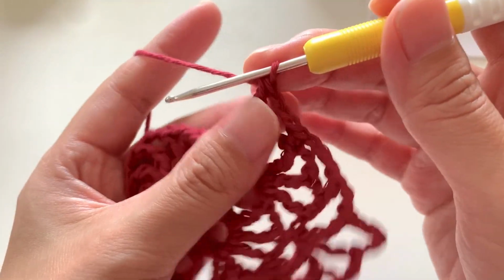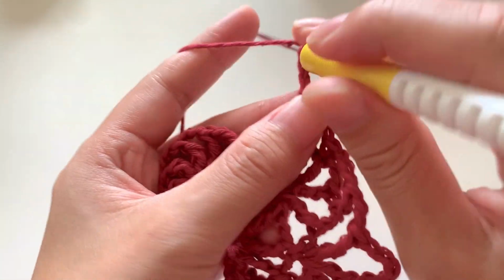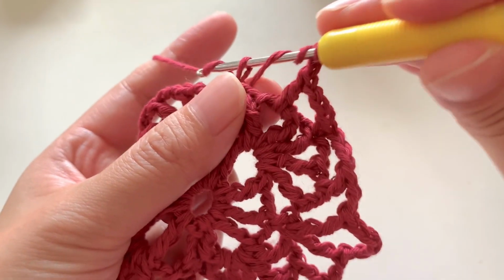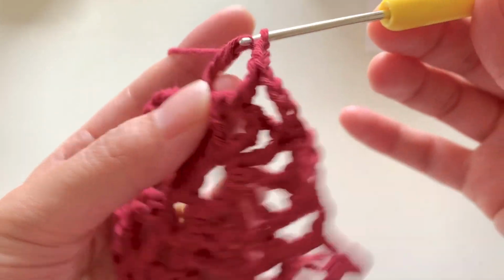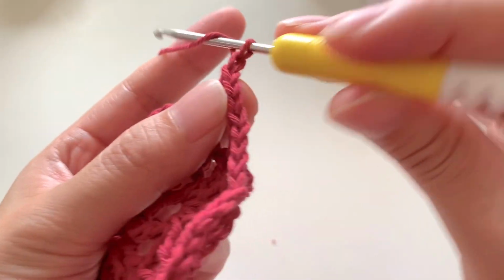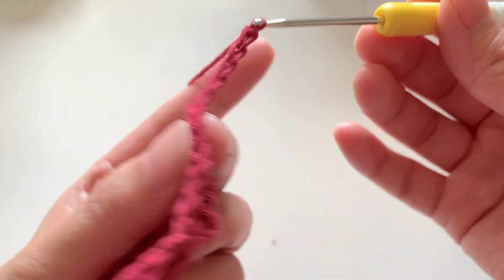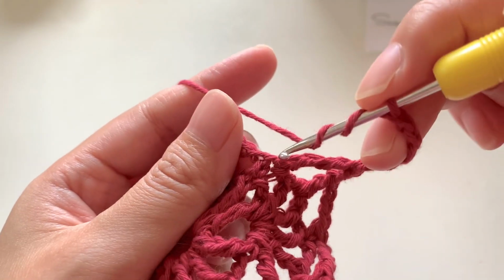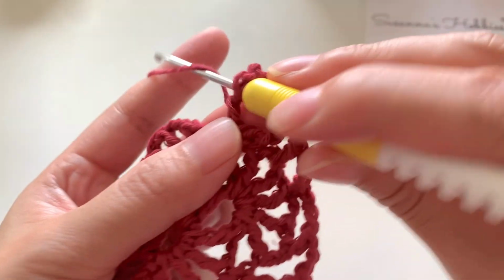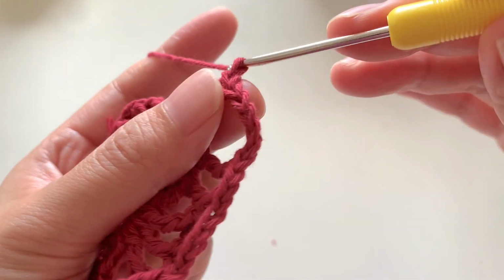Okay, let's make a corner together once again. 2 chains into the single crochet. Make a treble crochet and 5 chains and back to the single crochet. Make a treble crochet and chain 2.